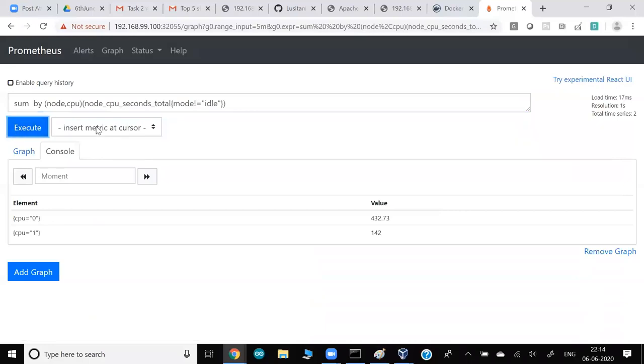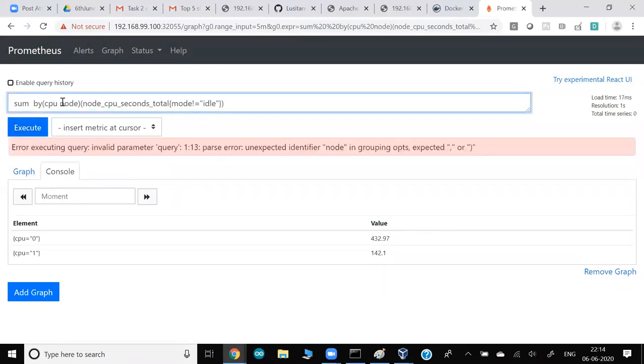So here they show you node or the CPU. Or I have to use CPU, let's say CPU and then node. I think this might be the syntax. One minute. What is the syntax we can use?